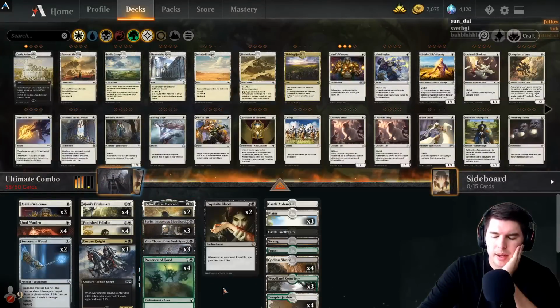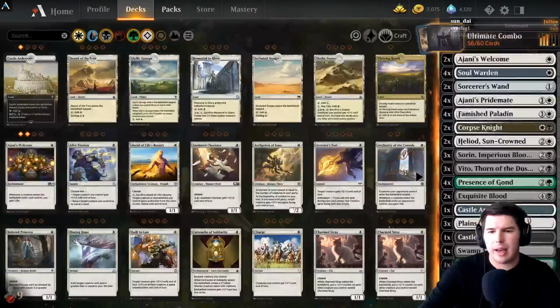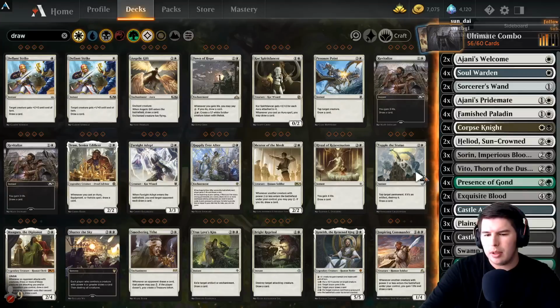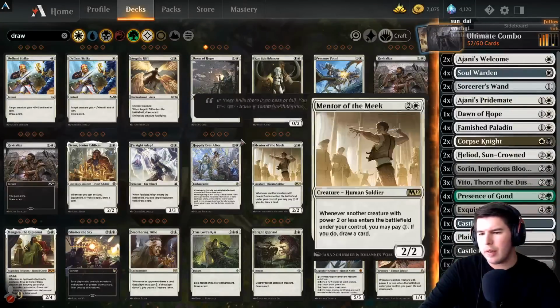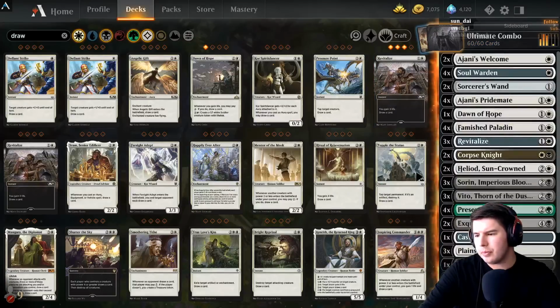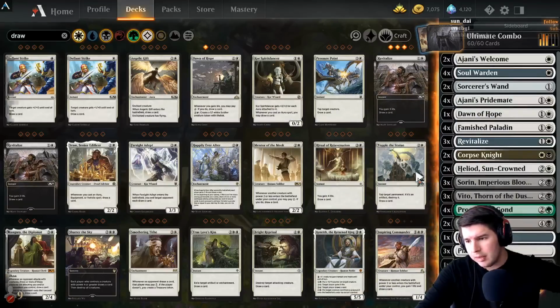So cut out Black Blade. Cut out 1 Corpse Knight. And 1 Welcome. Soul Warden's a little bit more fragile, but it's overall better. All right, and we basically just add card draw. So let's draw. Revitalize could be really good here, I guess. Yeah, probably Revitalize. There's also Dawn of Hope, which could be lots of card draw for it. So let's add 1 Dawn of Hope. And 3 Revitalize. Because I'd rather just be able to go off on the combo, but the 1 Dawn of Hope gives us kind of another option to be able to go off with other stuff.